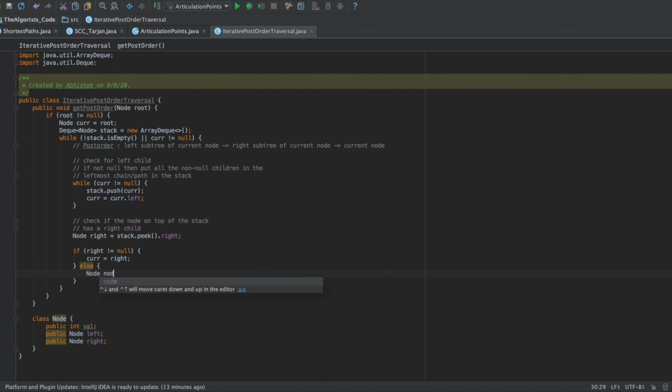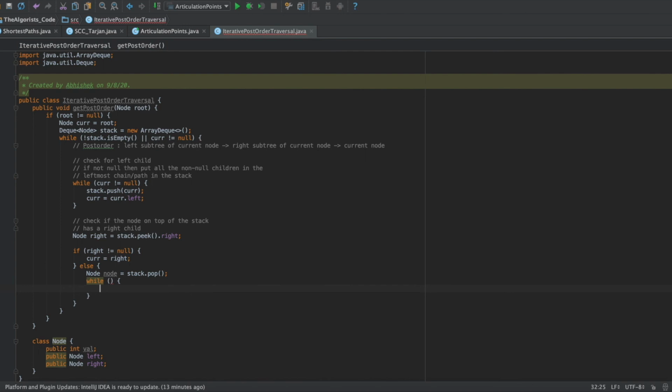So let's pop from the stack and keep that in a node, and now I will check if it has any parent to which it is a right child or not. Very important to note here that this can be the root node of the entire tree as well, and if that is the case and we just popped it, that means the stack would be empty by now, and that would mean that we need to terminate here.